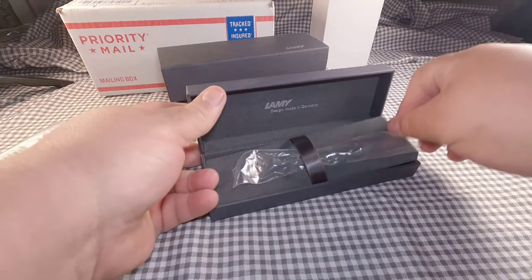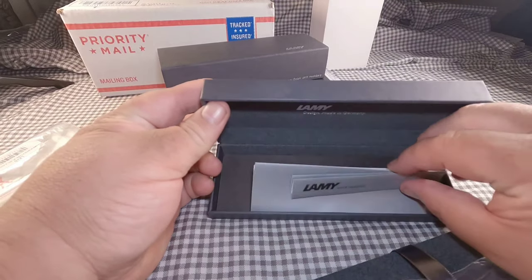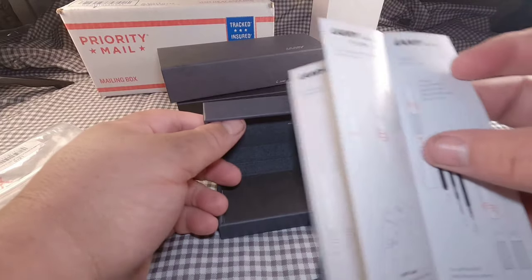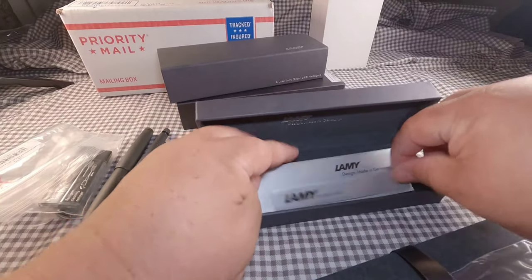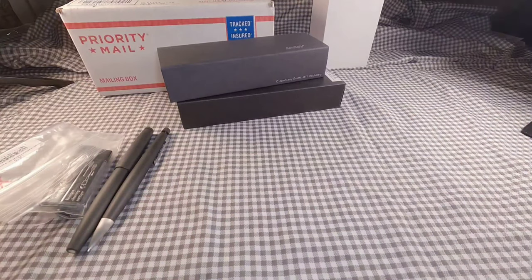Let's see if there's anything else under here. Yeah, some warranty and the design thing. Oh, look at that. Instructions. Maybe I want to look at that, but especially with regard to the pencil. But we'll put that down here. Okay.